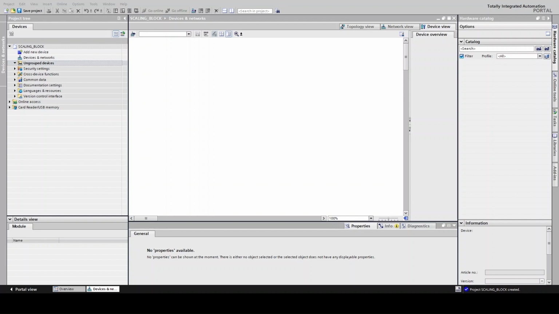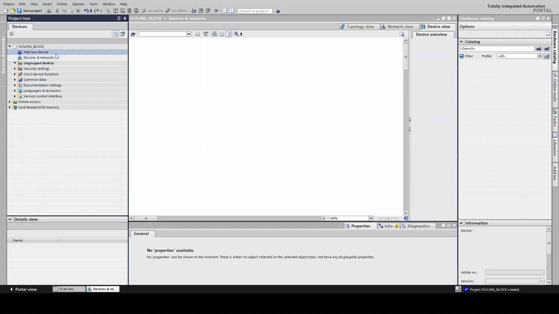Today we'll discuss the topic of analog scaling: how you can scale any analog value from a count value to a particular percentage value or any other scaling value you require. Anything you can do with your own scaling block. When you make your own scaling block, it will be easy to scale any analog value to your required ones.